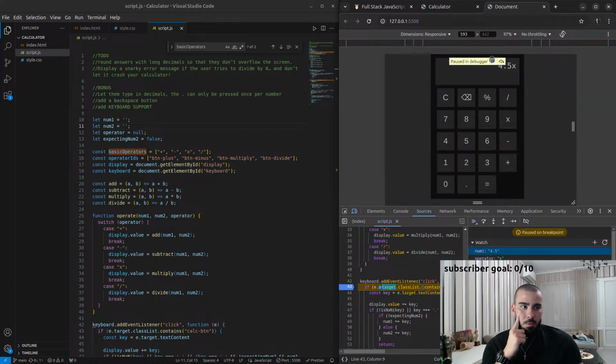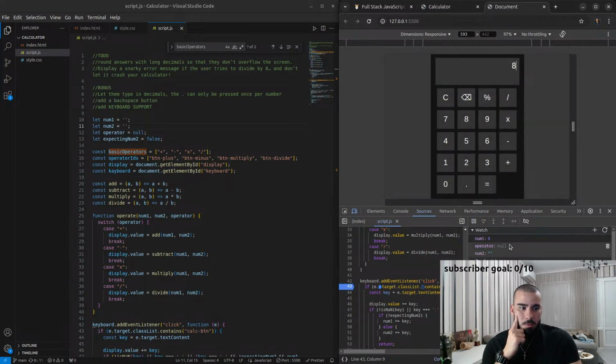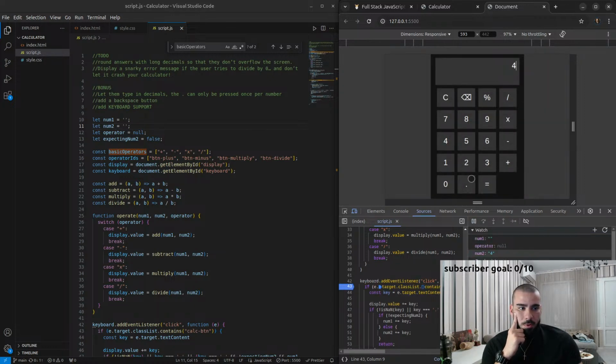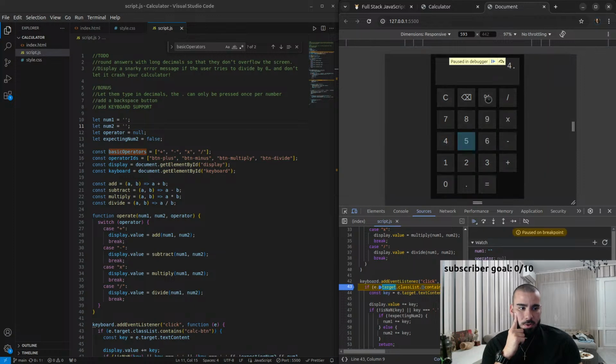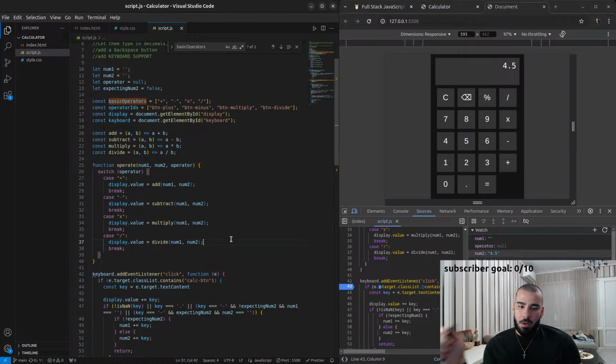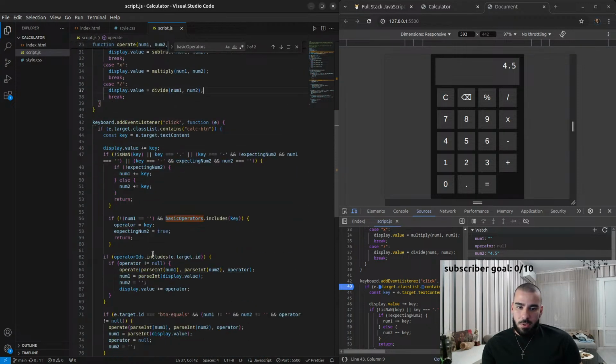Now, if we try to multiply it by 2, we can see it only multiplies the first number and we get 8. Now, if we try again 4.5, as you can see, it goes into number 2. And I think this is because we don't set the flag to false somewhere.